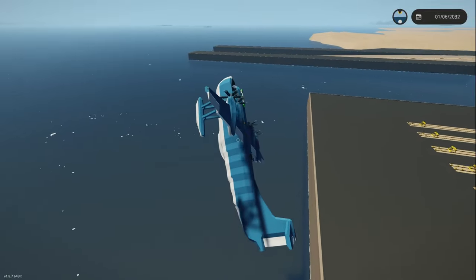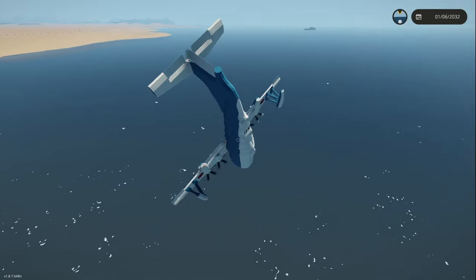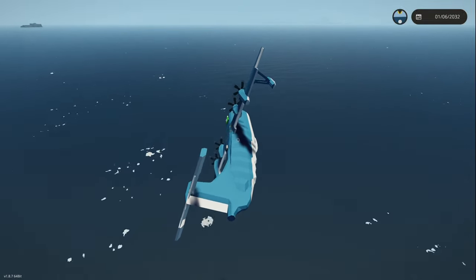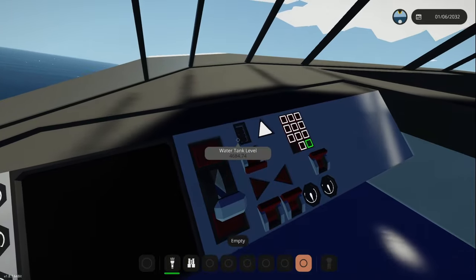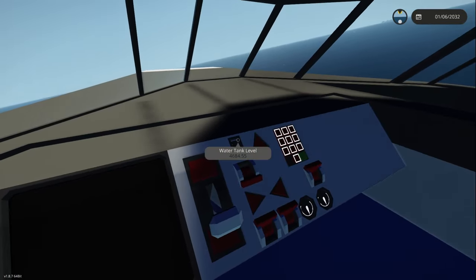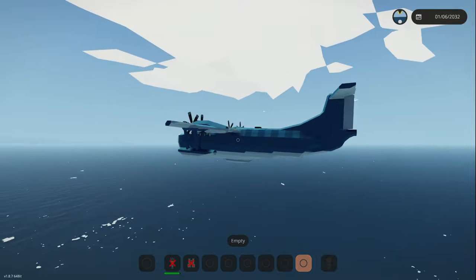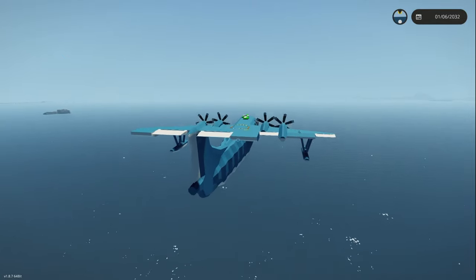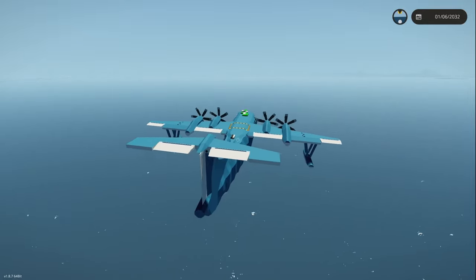I need to limit the clamp for turning. I think it's maybe turning the right way, though, which is good. Yeah, I need to clamp how much it turns. I think that's how much water I can carry, by the way. 4,600. So I'll turn off that, and now if I just throttle up, we're flying. We're not losing any water, so that's good. If I turn now, it's going to freak out. Oh, it's kind of freaking out.